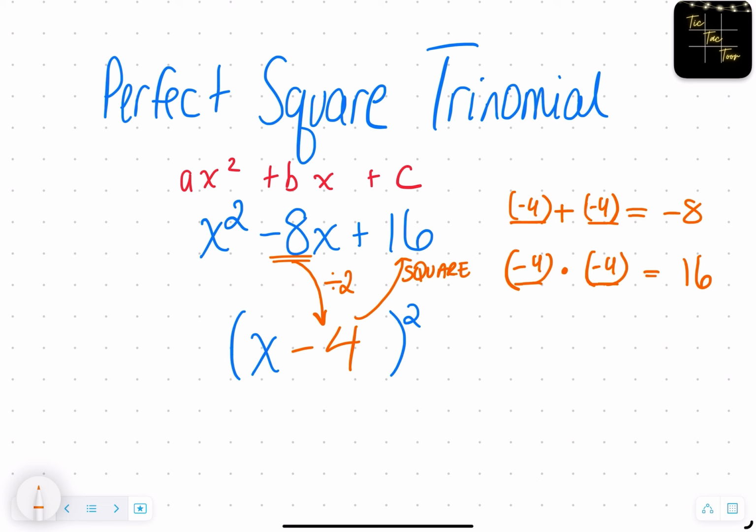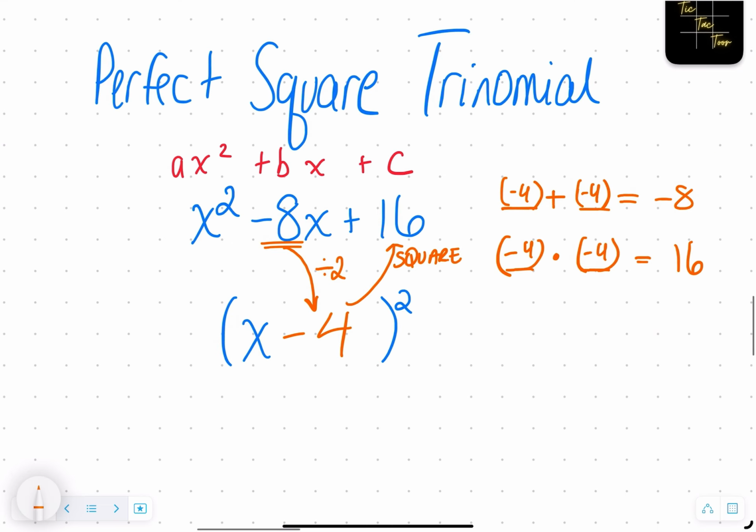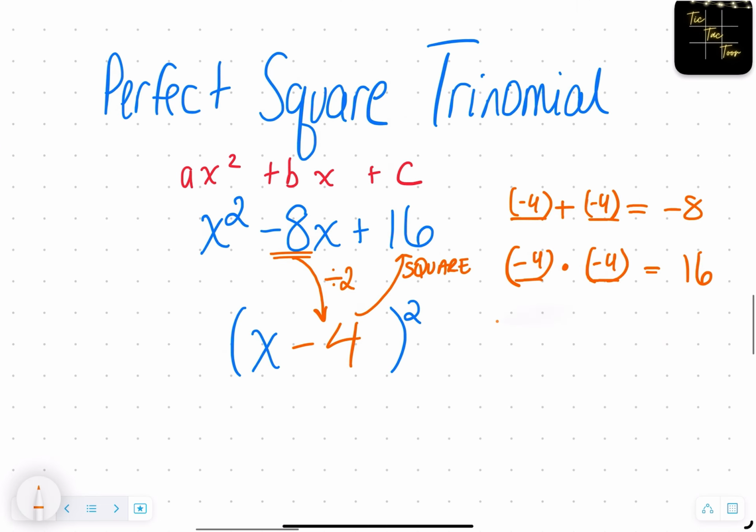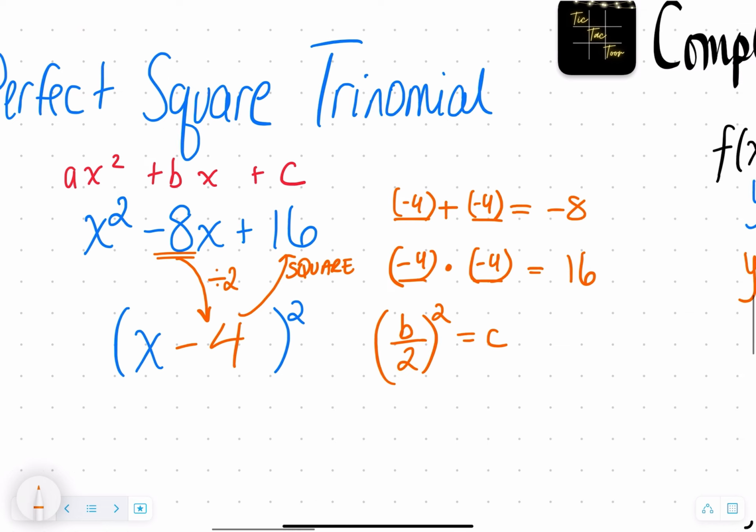So in general, we're always taking our b value, dividing it by 2 and squaring it, and that will end off with the c value.